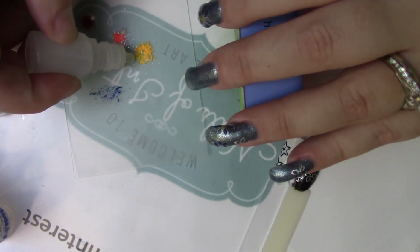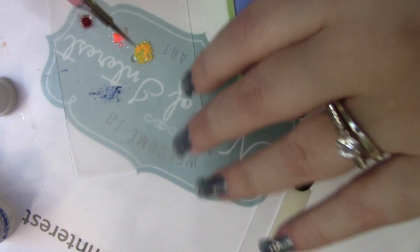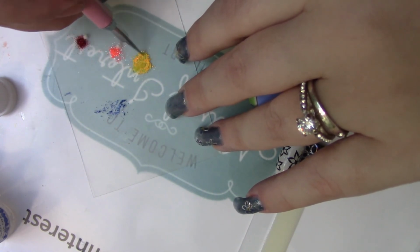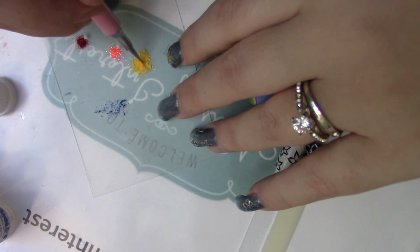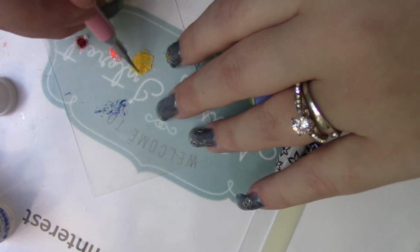Again, just the tiniest drop. And don't suck it back into the bottle. That's probably right. I got perfect drops last time as soon as I stopped filming. Just pull it over and mix it in. If you have leftover, I think you could store it. Just don't store it if it's mixed with water. It'll be dried up. Yep. That was probably the perfect amount.